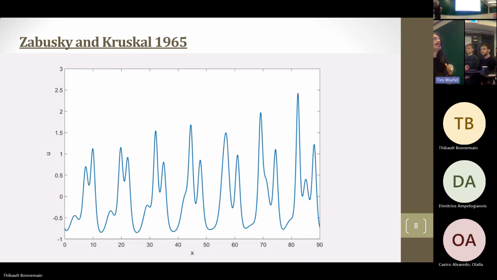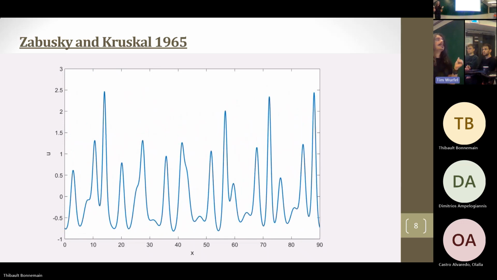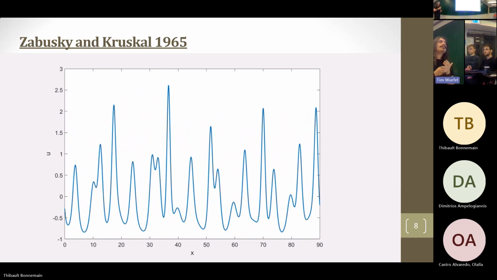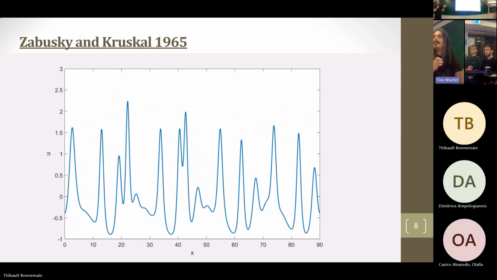But the thing is, eventually solitons separate, right? And one of the key observations was that when two solitons separate, you cannot see it here very clearly, but I'll show you another video later, they emerge completely unaffected in size, shape, and velocity. It was a big deal at the time because it was the first example of a nonlinear process in which a localized pulse did not scatter irreversibly. So there's no redistribution of energy among the solitons, so the collisions are just elastic, right? There's no equipartition, there's no thermalization, which again is a feature of integrability.